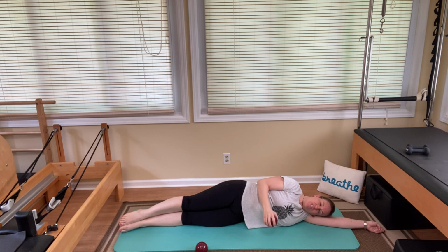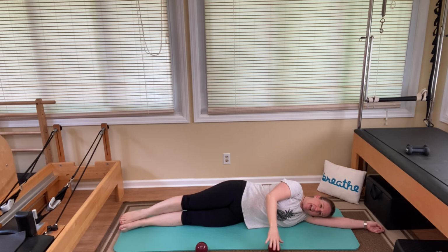These rotator cuff injuries are so common. Keep going, 8, 2, 3. This is such a wonderful way to prevent it. And up, 2, 3, 4, last one, 2, 3, 4, and up. 2, 3, 4, and put the weight down.